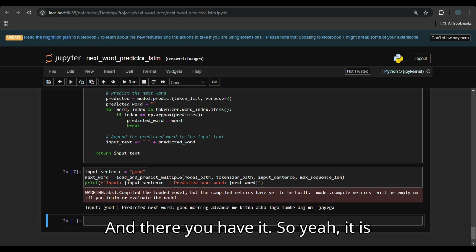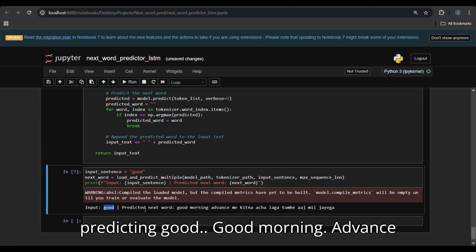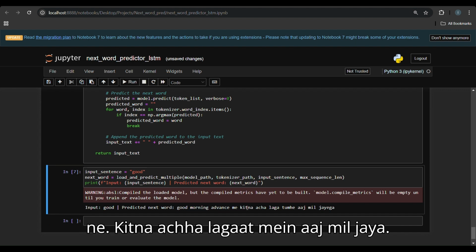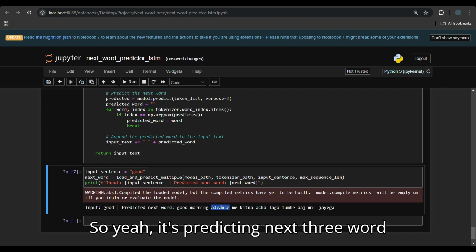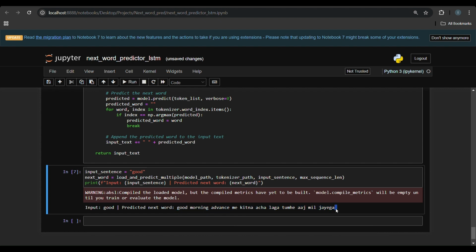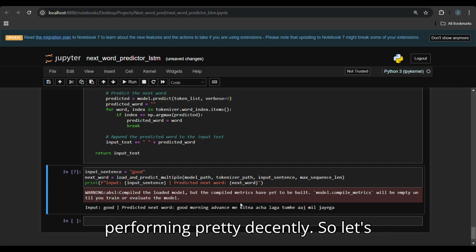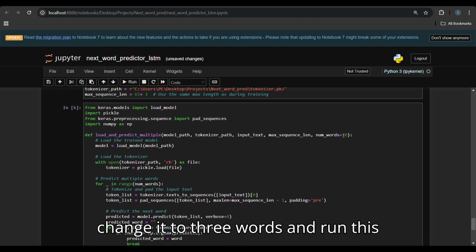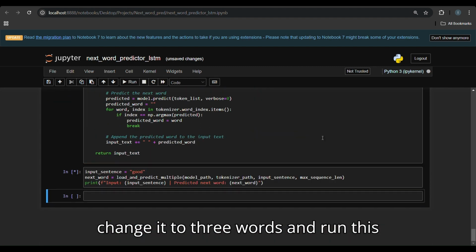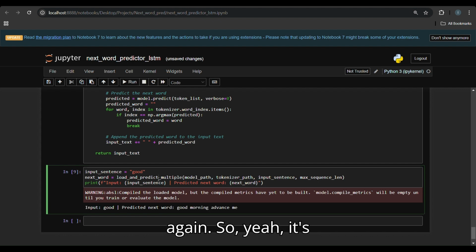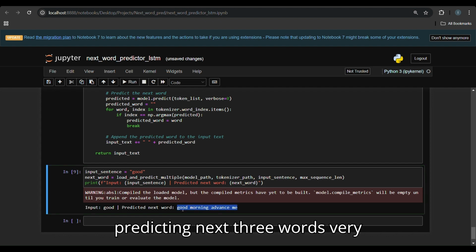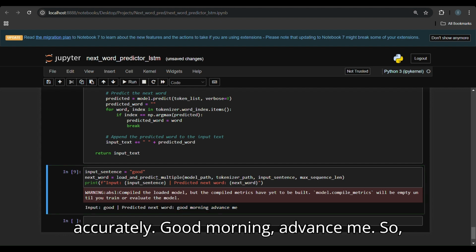And there you have it. So yeah, it is predicting good morning advance में, कितना अच्छा लगा तुम्हें आज मिल जाएगा. So I think it's predicting the next three words accurately, and after that it is printing rubbish. So yeah, it's performing pretty decently. Let's change it to three words and run this again. So yeah, it's predicting the next three words very accurately. Good morning advance में. It's a WhatsApp group chat.